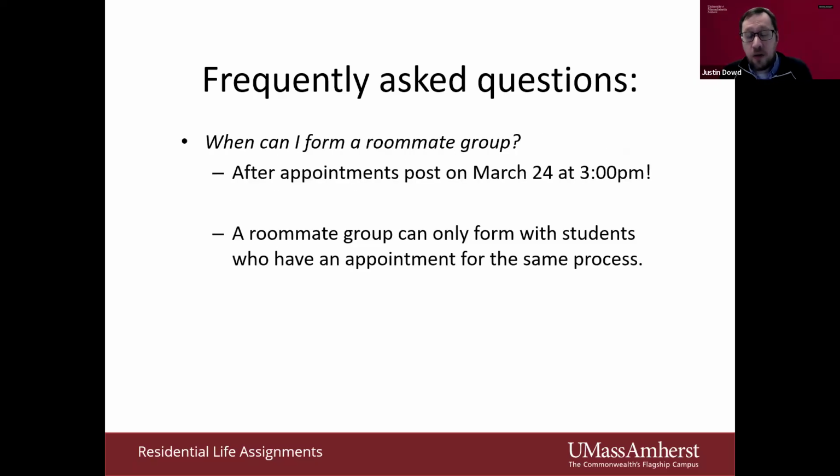We know that a lot of students want to form roommate groups. A roommate group is when two or more students link their accounts together. And it helps them to be able to select together if there are open spaces or if they're looking to live in a suite or something like that together. It's important to know that it doesn't need to be the person with the earliest appointment time that is the group leader. One person is going to be the group leader, and that person is responsible for selecting for everyone else within the group, which means that it's a really important responsibility for whoever that person ultimately is.